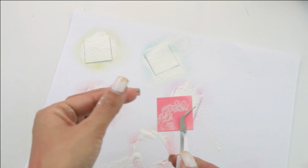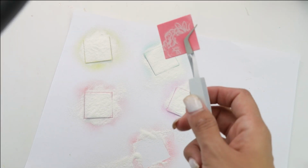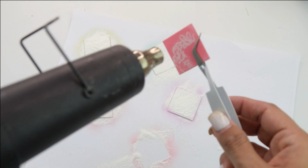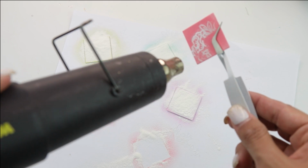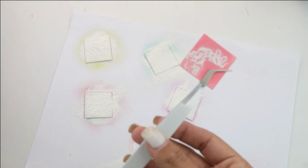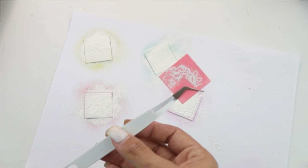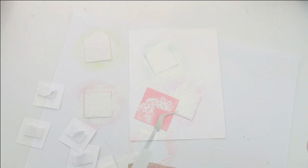I'm going to grab my little tweezers. I'm going to grab the Wagner heat gun, and we're going to heat set. And don't overheat set white embossing powder because it does tend to disappear. And then you have that really cool straight lines, and then you have that geometric inside. So we're going to go ahead and do all of them, and then we'll proceed to making our card.